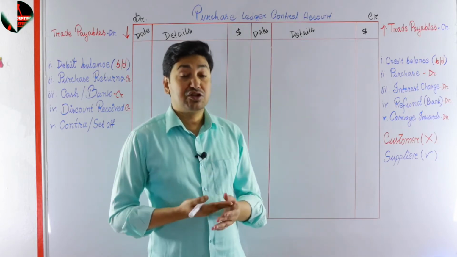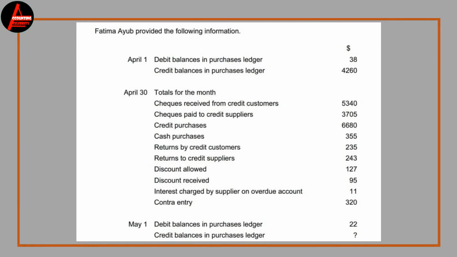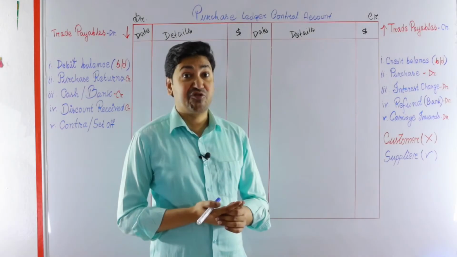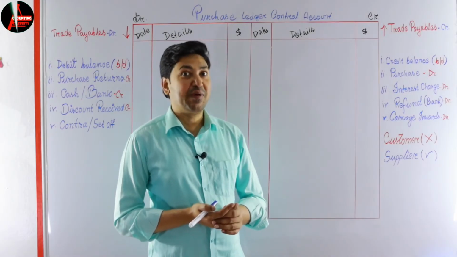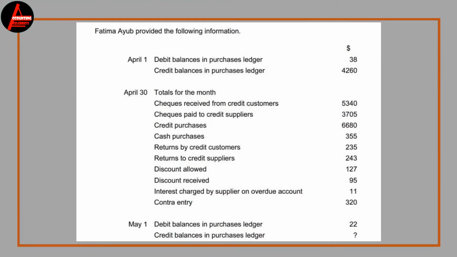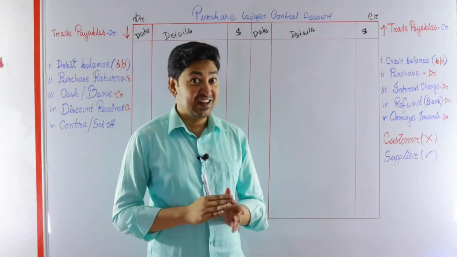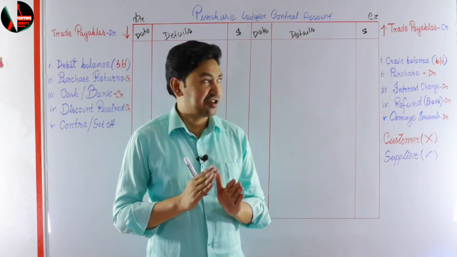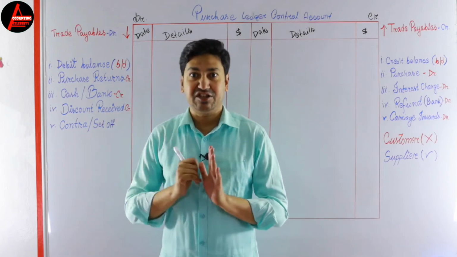Fine. So what is our requirement here? Look at the question once again. Debit balance in purchase ledger is 22. Credit balance in purchase ledger is a question mark. So two more balances are given in the question, and one is a question mark here. The credit balance is not identified. That means we have to calculate the credit balance of this purchase ledger, although we have the debit balance. It will be interesting but not challenging if you understand these tricks I showed you here.